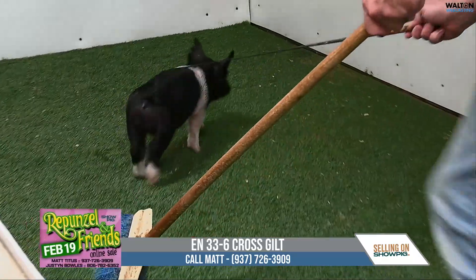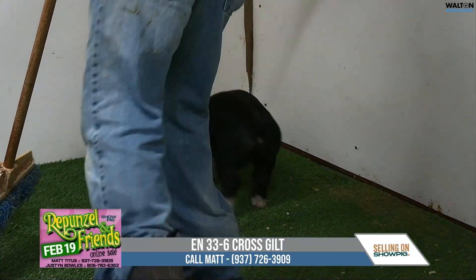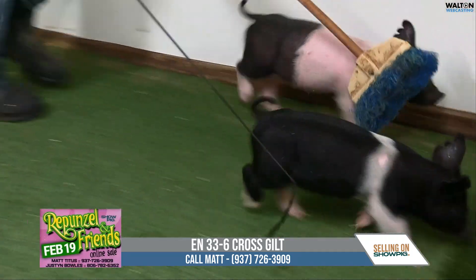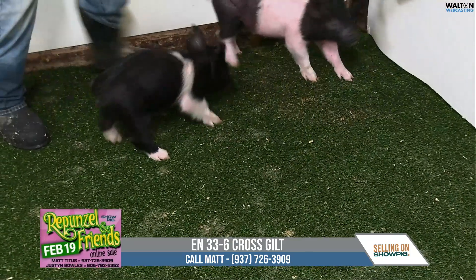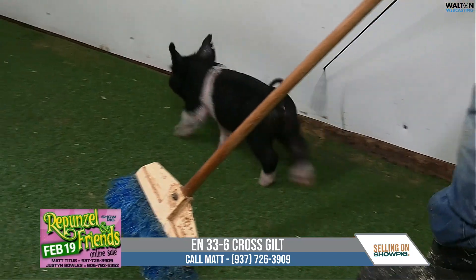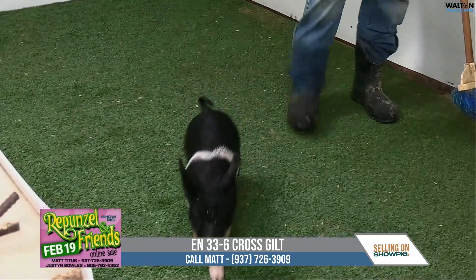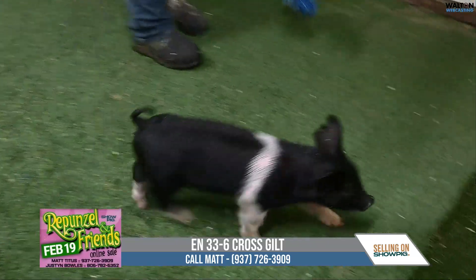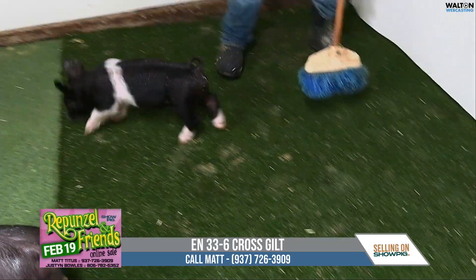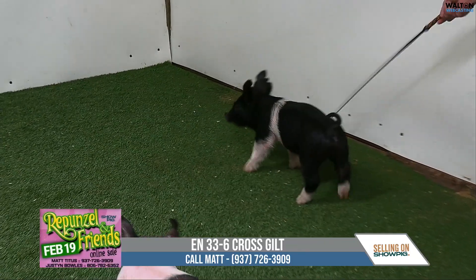Crossbred gilt, and as soon as she gets to the picture pen, one thing I noticed right away — and it's a thing that's discussed in the show ring quite often now — just in terms of pigmentation, she's got the extra hair and shag. She's a little greener, as Matt alluded to as she came in here; she's probably the greenest of the litter. But here again, just in terms of balance, presence, design, length of body is very, very good. She's a sound, comfortable kind of gilt, and so many times to have those intangibles we talk about in the show ring in terms of pigmentation and having that extra fuzz. This is 33-6.